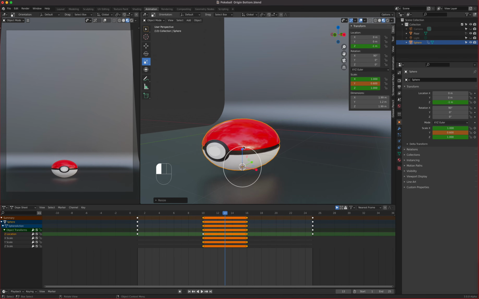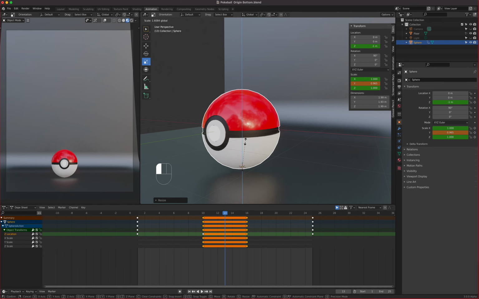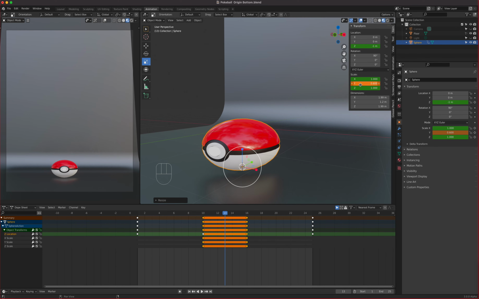Okay, 0.6. Because we're on Euler, just kind of ignore the z-axis here because we're on Euler XYZ. Okay, so whatever value it's being affected right there, which is the y-axis.